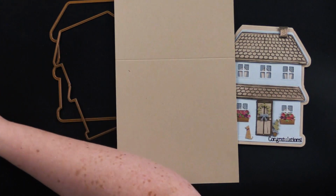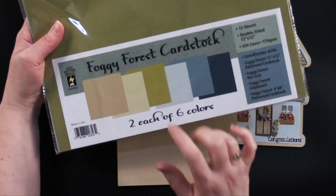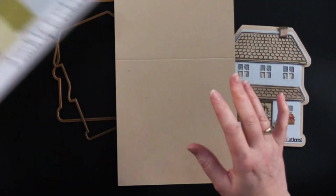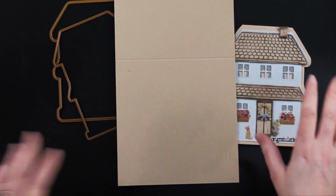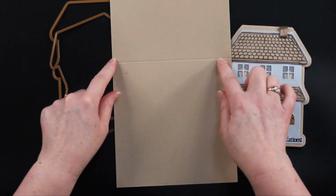And I should mention the paper pack that Debbie used. She used all solid cardstock. This is Foggy Forest cardstock in 12 by 12. Got everything you need in there to make this card. And then you're going to go ahead and do that score line.